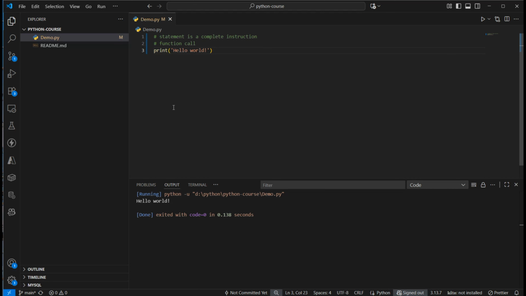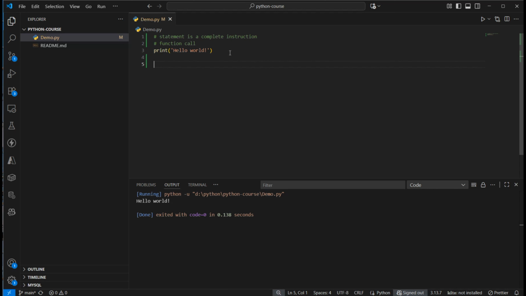How do we know it's a function call? In general, a function is going to have a name, parentheses, and some arguments inside. So the function name, parentheses, and inside we have something. This something here is called an argument or a parameter. So this is the function call.